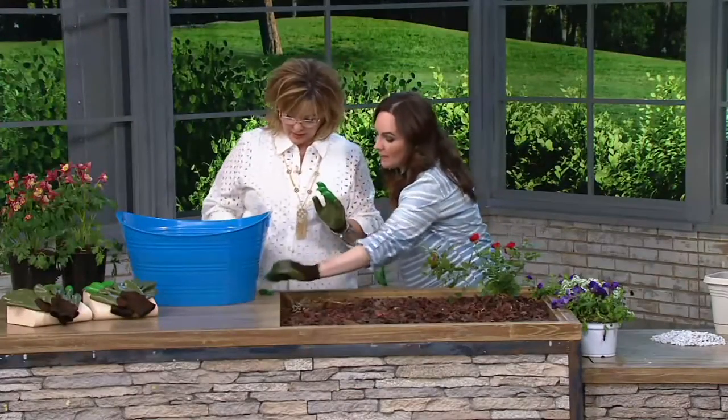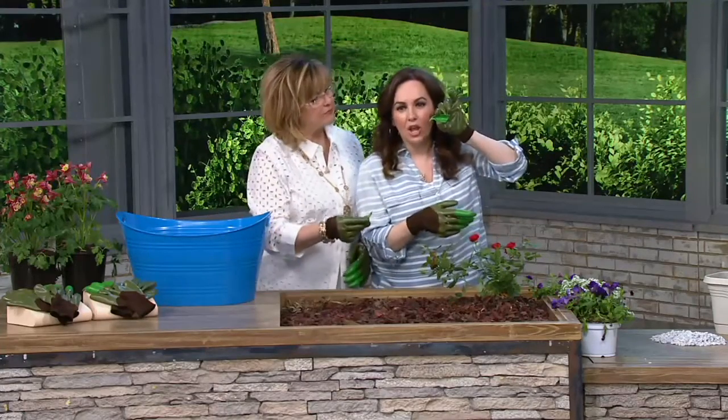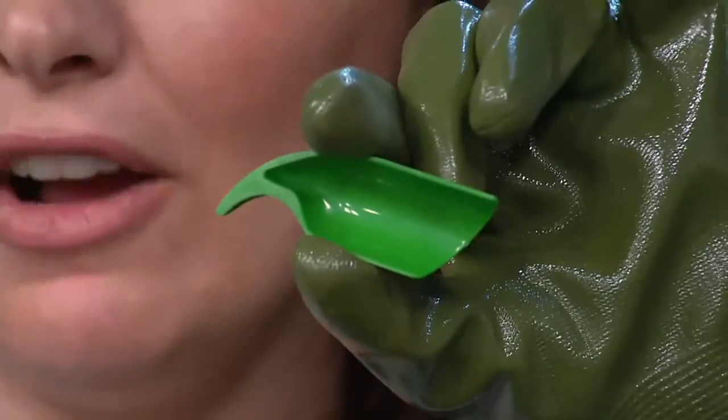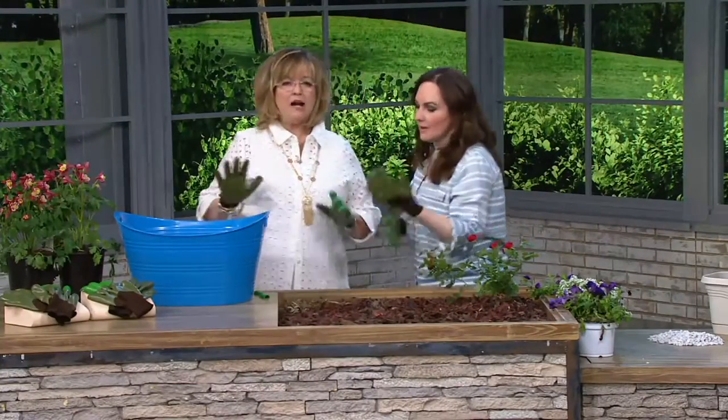So he put the claws on. Not only do the claws help you rake and plunge, they also have an isolation pocket right here. Your fingernail goes in there, and that extra space down here is where your fingernail is protected — no more breaking nails or getting them dirty.